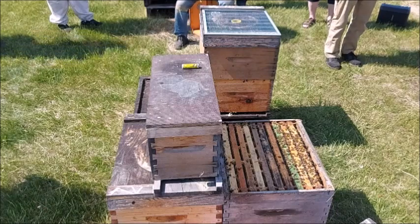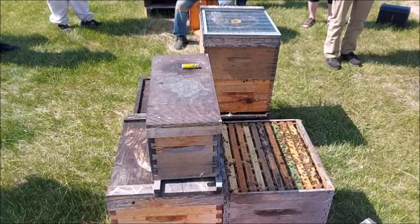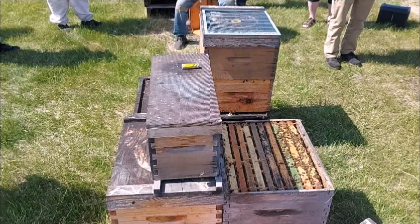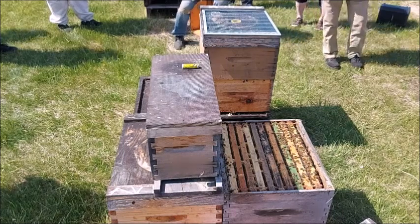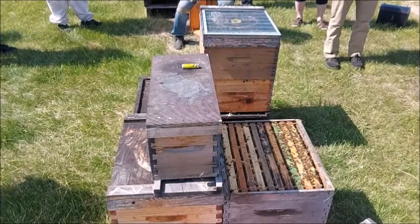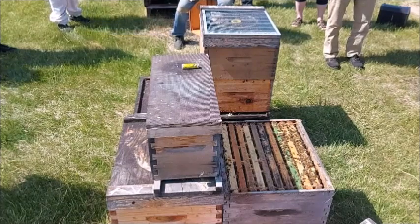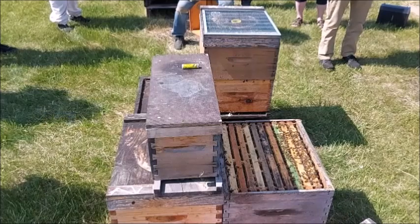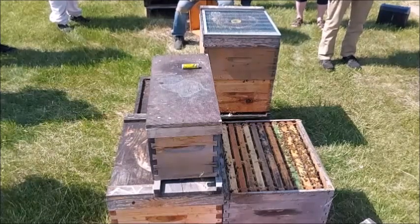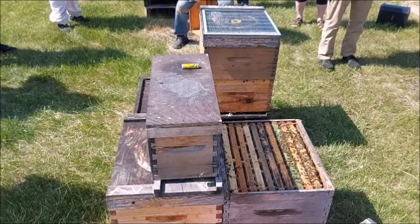That was this year's method. Last year's method, the theory is the same, but I didn't want to spend the time looking for the queen. So I did what Brad was showing you. I had double brood boxes. I didn't worry about having a nuc. I shook the queen down. I shook all the bees into the bottom box, put my queen excluder on, and then put the original box back on. I usually do that on a Thursday evening after work, and I come back on Saturday. All those nurse bees are back up taking care of the brood. I know the queen's in the bottom. I pulled that box off.